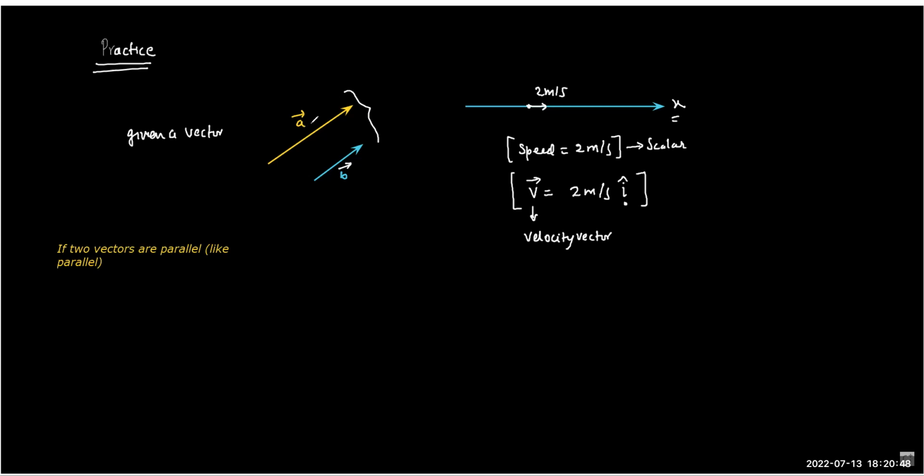Okay. So to understand this and to develop the intuition, let's say the A vector has length 3 units, and let's say the B vector has length 2 units. The unit could be anything. It may be meter per second, it may be meter, it may be any physical quantity which is a vector. So now 3 and 2, if I divide A into 3 equal parts, and if I divide B into 2 equal parts, can we say each part will have the same length?